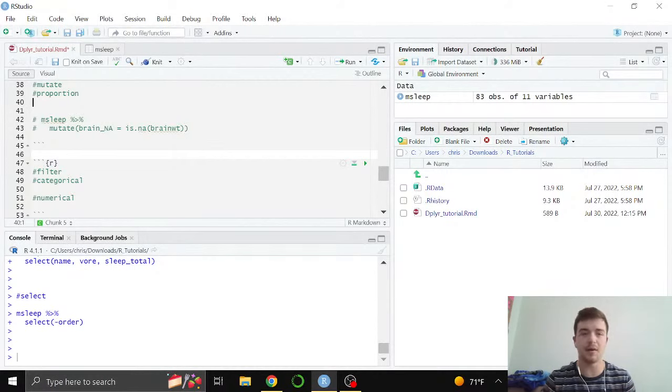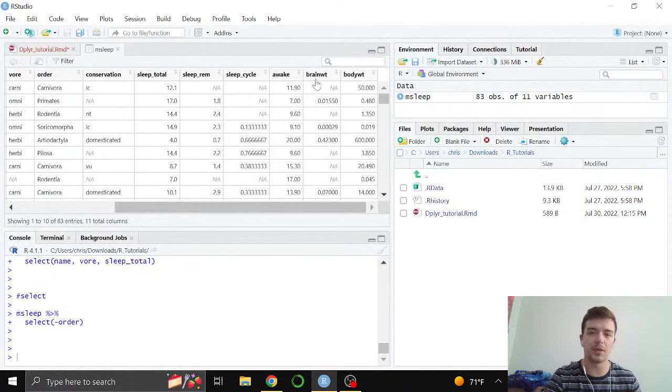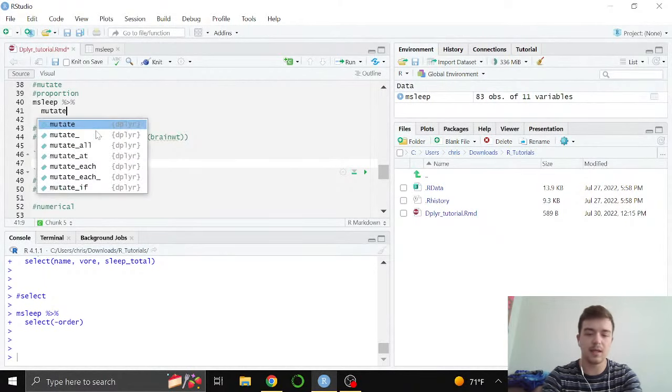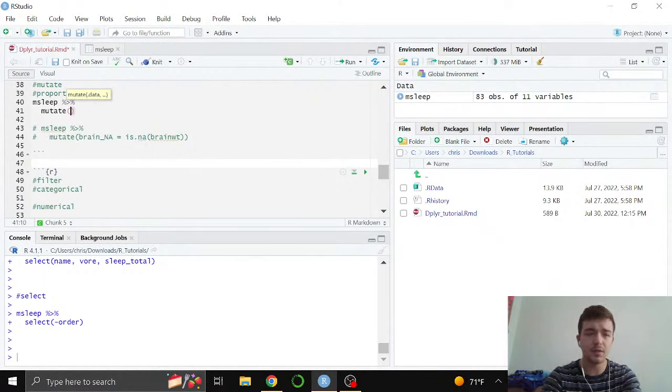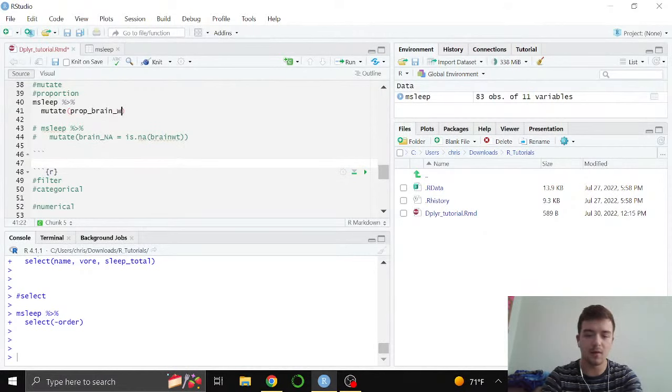First, we're going to be doing a numerical computation, and we'll look at a proportion. So let's go back to the data set and look at that. Say we want to know the proportion of an animal's brain weight to their body weight to see who has the heaviest brain compared to their body. So what we would do, again, type in the data set, chaining operator, and then instead of select now, we're going to use mutate. So here's the first thing you're going to type in is the name of the new variable. So we're going to say prop for proportion brain weight. And then we're going to type equals.